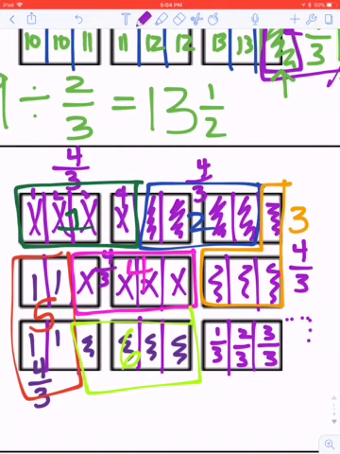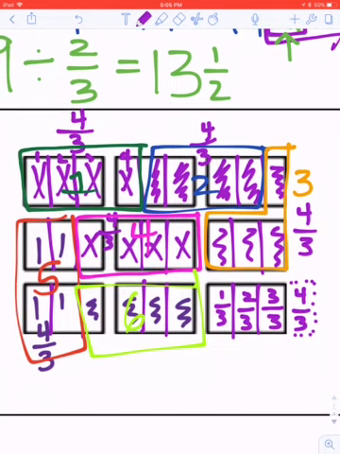And I really need 4 thirds, but I don't have that 4th section. So I don't have a full pizza. But if I think about how much of the pizza I do have, I have 1, 2, 3 of my 4 sections. 1, 2, 3 of my 4 sections. Don't have that section.